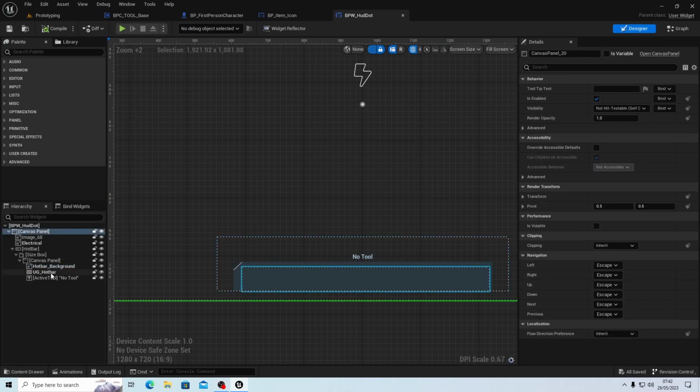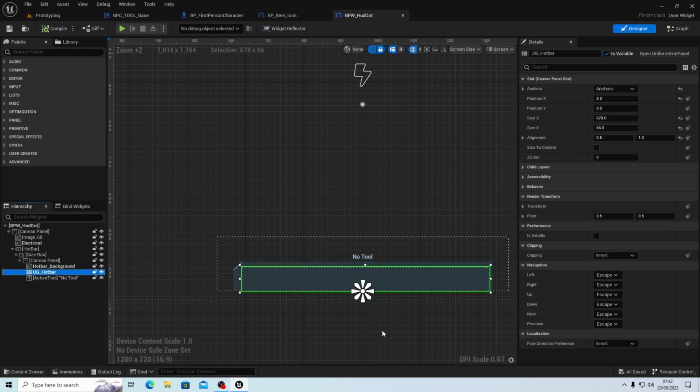Inside that, I then have a uniform grid. It's a uniform grid panel, and what I did, I centered it along its bottom and then along the center. Obviously I want it centered across the middle here, but I've actually done it from its bottom, so I've now aligned this to the bottom of the grid.